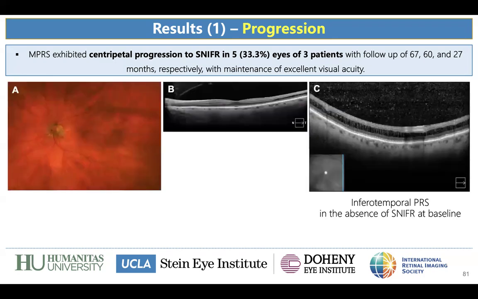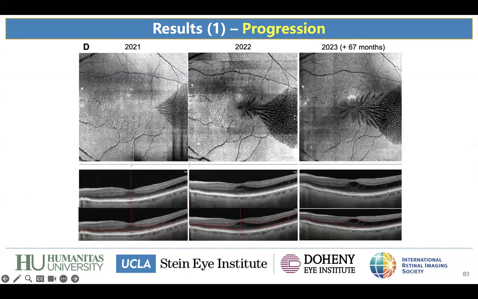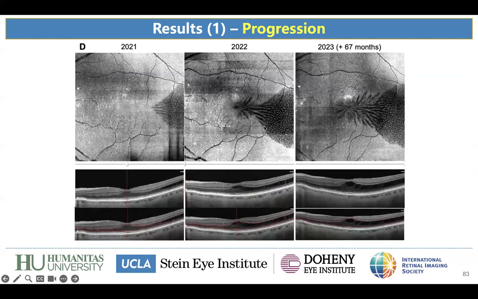This is an example. So you can actually see that the fovea is not involved by the schisis so far, while the inferotemporal mid-periphery is involved by inferotemporal peripheral retinoschisis at baseline. Using en face OCT segmented at the level of the Henle fiber layer, in this case, and outer retina, you can actually see this pattern of schisis, which is temporal now in 2021. But with follow-up, we can actually see the involvement of the foveomacular region. That's why this patient developed SNIFFER.